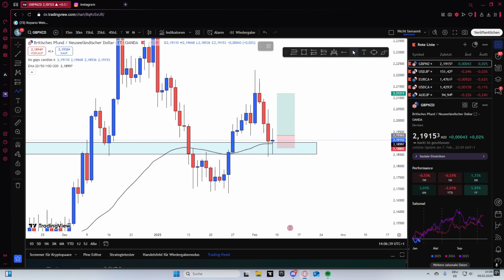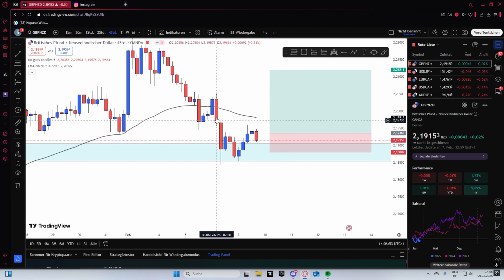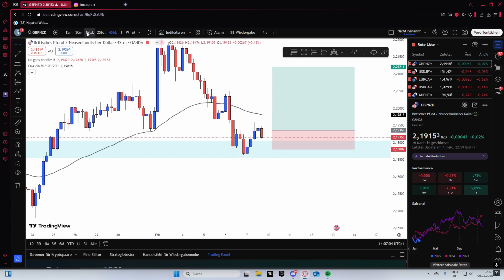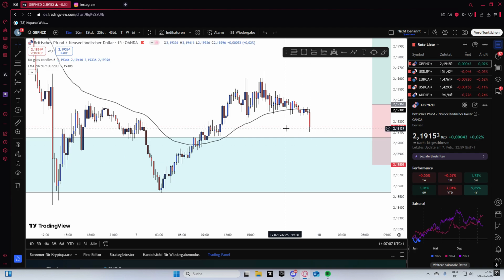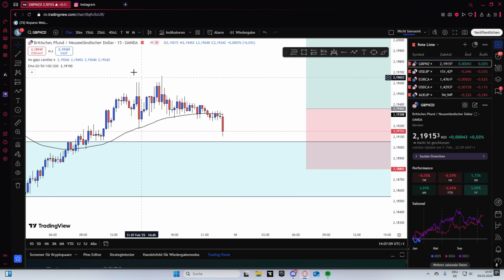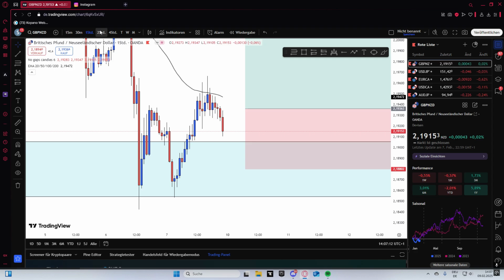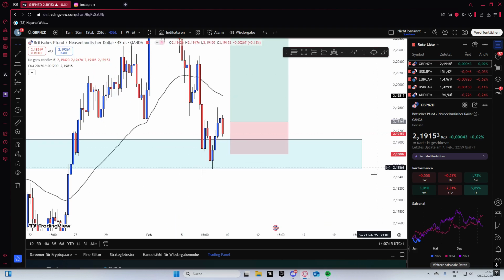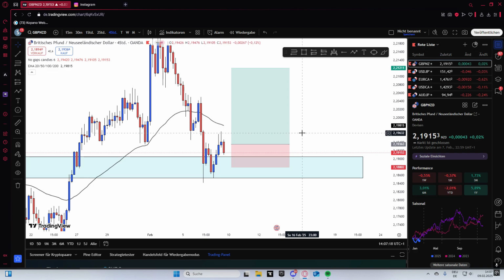On the daily I would say we are bearish because we were bullish right here and I consider this a structure, so we are bearish. And on the 4 hour we shifted bullish now from being bearish, creating lower high, lower low, broke above it, so we are bullish now. So what I'm waiting for here is to shift structure on the 15-minute time frame and an engulfing on the 1, 2 or 4 hour time frame to buy this trade.